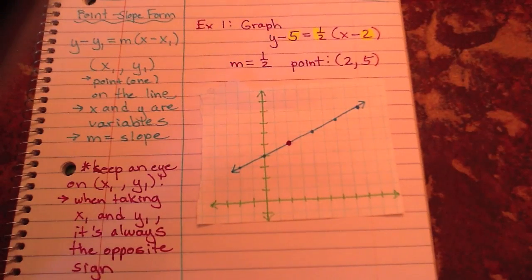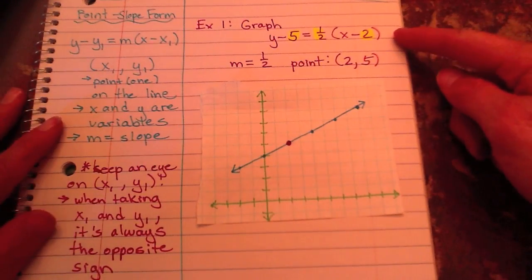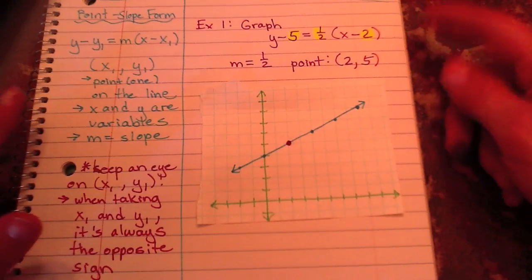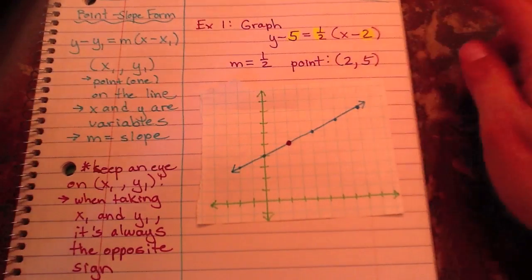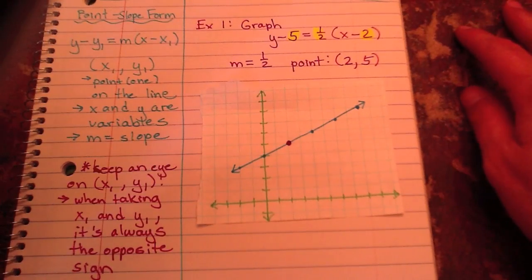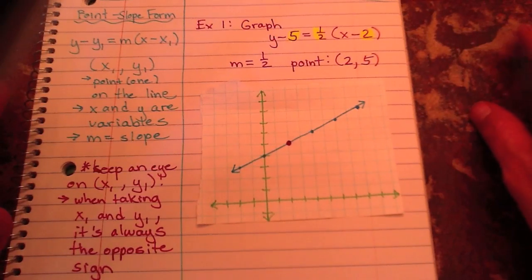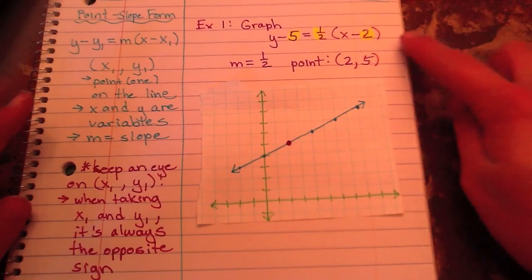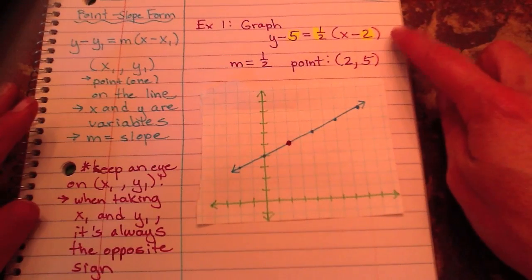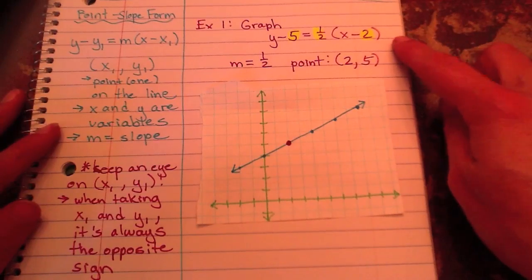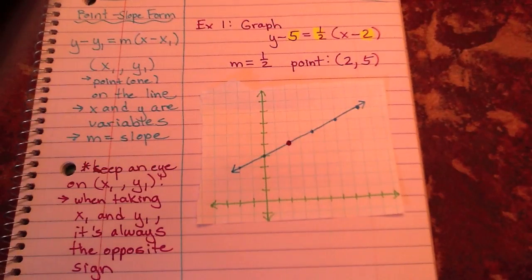Now, let's just say that you forget the rules that go with this, or you feel like you're doing something wrong, or you forgot where slope is in here. Something happens. You can always go back to converting equations. You know slope-intercept form, and it's really easy to get slope-intercept form from point-slope form. So we're actually going to practice that tonight with all of your problems and tomorrow, because I want you to get really used to going between point-slope to slope-intercept to standard form. You should be able to convert between those three with no problem at all. And that's all Chapter 2 practice.